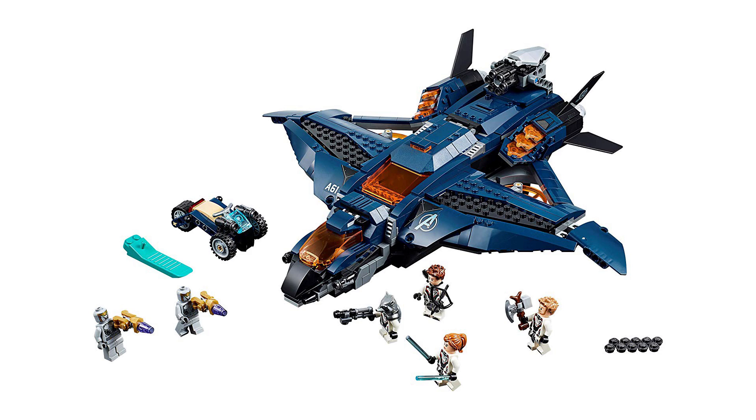In terms of accessories, the Chitauri blasters are a major upgrade from the original ones we got in the other Avengers sets. Thor and Black Widow have their same accessories — Stormbreaker and her Electro Staffs — and Hawkeye uses the classic bow piece rather than his compact bow. Rocket has a brand new blaster build. I'm also glad to see that the new colored brick separator is included in this set.